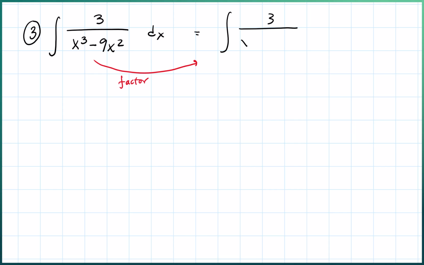I notice that I could pull out an x squared, and then I would have an x minus 9 left behind, and that is fully factored. I took a quick glance, but that is a linear factor. It does not factor any further. So that is fully factored, and now what we have to do is determine what type of factors these are. It turns out that these are both linear factors, but this is a repeated linear factor.